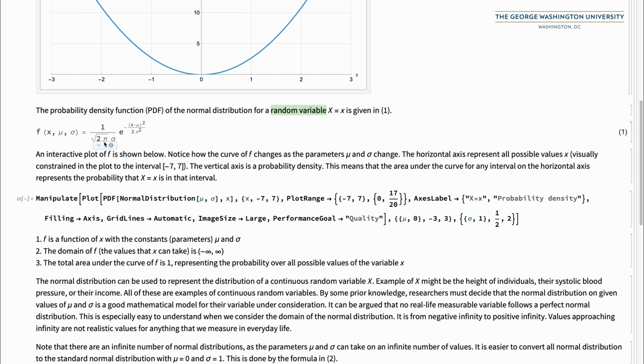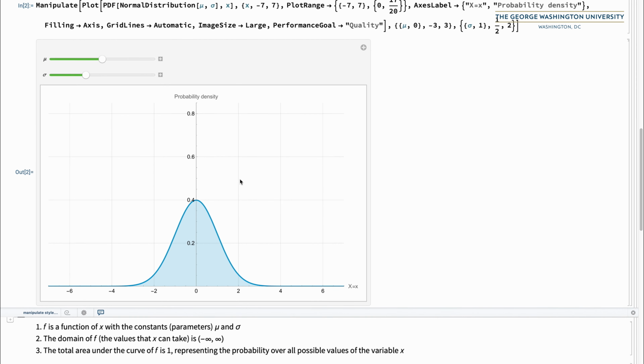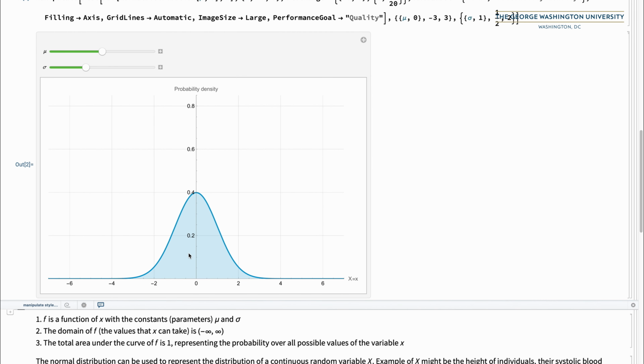It's fairly simple. If you break it down, you can see it's 1 over the square root of 2 pi times sigma. And then that e is Euler's number. It's a specific constant to the power negative x minus mu squared over 2 sigma squared. And we can just simply plot that. And I'm going to plot that on a little interval of -7 to 7. There you can see I've also just colored this area under the curve because that's what it's all about.